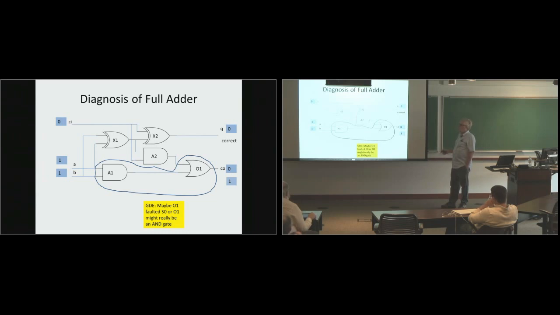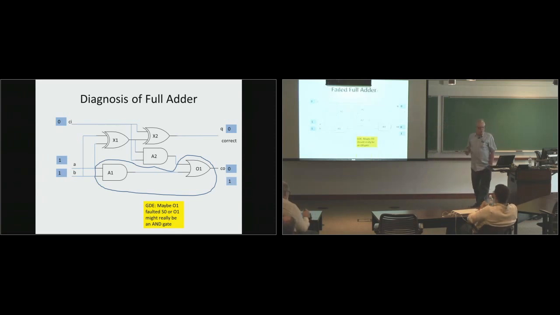And now you can look back, and this is what model-based diagnosis does, and I'm not going to explain it to you. It looks back in a very systematic way about which components can contribute to it. And it will notice that A2 can't do anything, and it will quickly isolate the fault to these 2 components. And what it says is, well, maybe this is shorted at 0. But hey, it can also, and it does actually do it, maybe this is really an AND gate, and you made a mistake and you put an AND gate in there. That would be consistent with your observations.